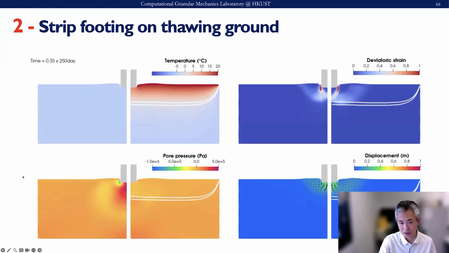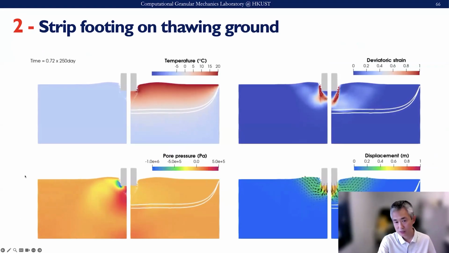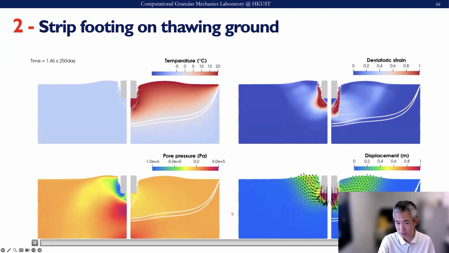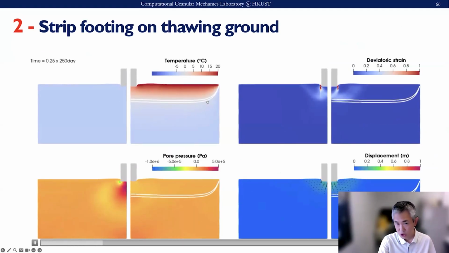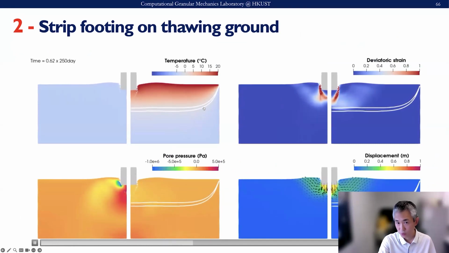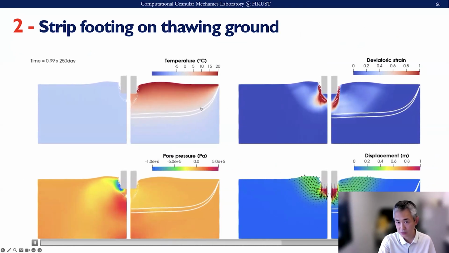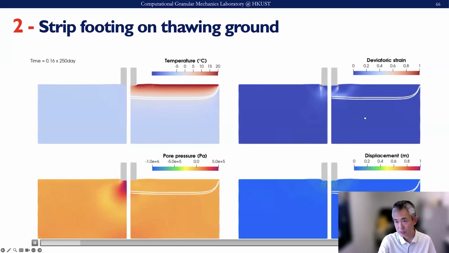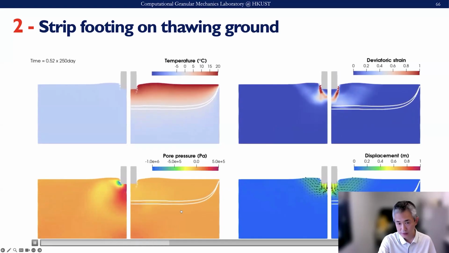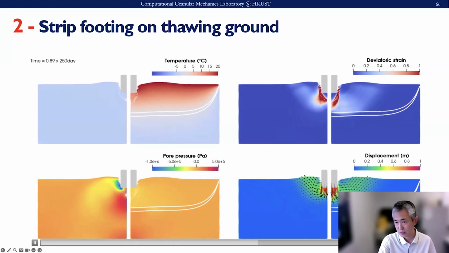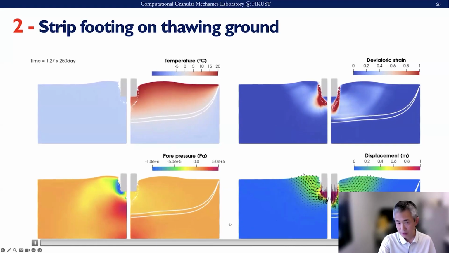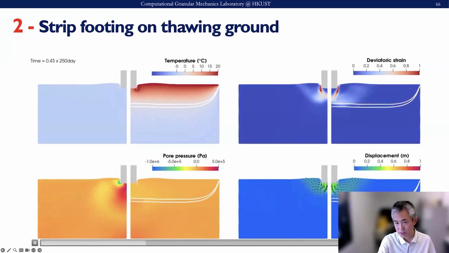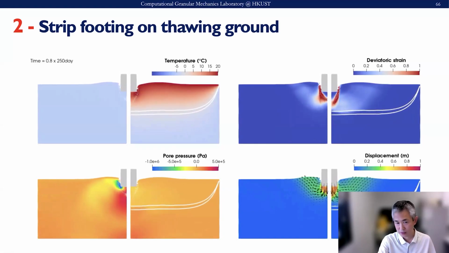This is the simulation results. Again, we compare this. The two on the left are the unthawed case. That case is a thawing process. The two contours indicate the -1 degrees contour line and the 0 degrees contour line. This is the temperature field, this is the diatomic stream field, this is the pore pressure field, and this is the displacement field here. In this case the effect of thawing is quite apparent.